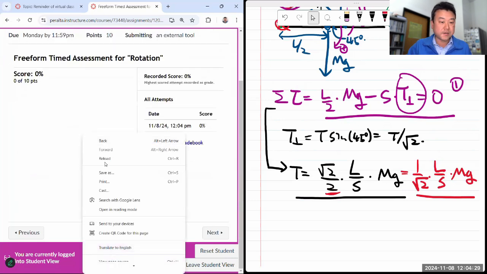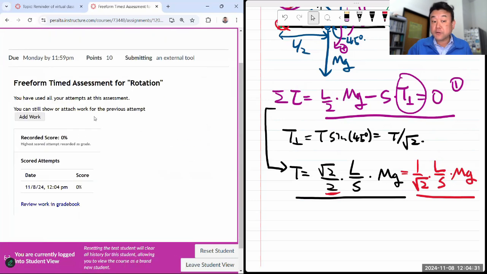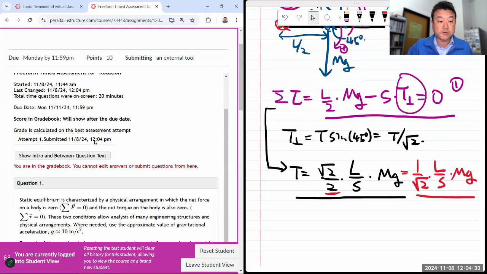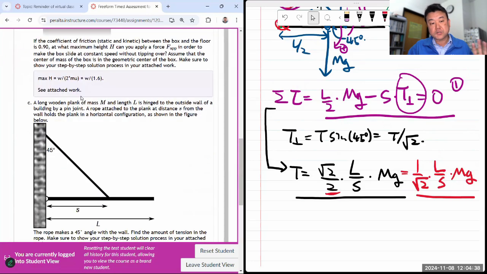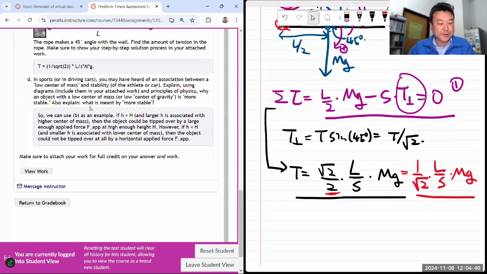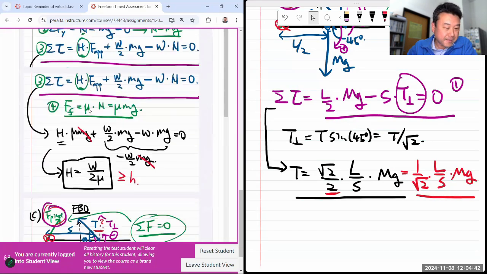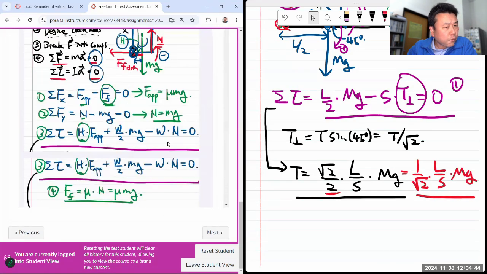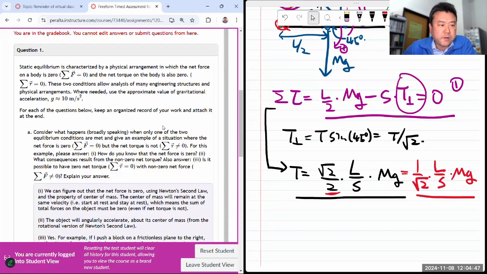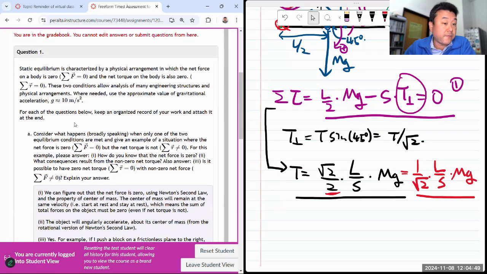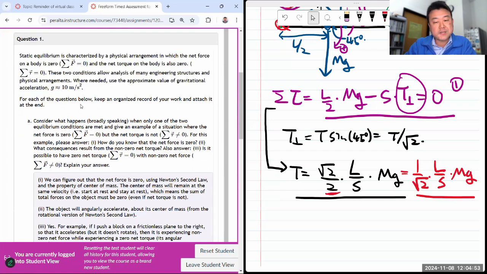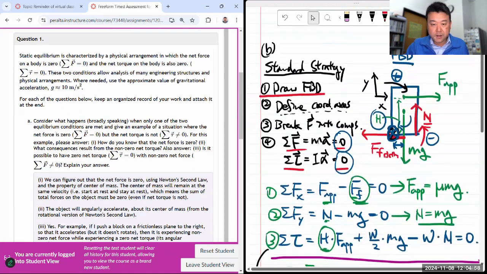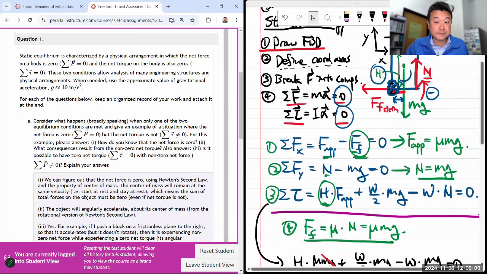The score will be 0 because it's all manually graded. But after the due date, you should be able to see the answer key icon and double check the answer key and make sure you can grade yourself if you wish. So yeah, that's this additional demo. There was another demo of a static equilibrium situation before, but this is a different version, because this question is written in a way where the version gets dynamically generated. So this is a different version that I thought would be beneficial for people to see.